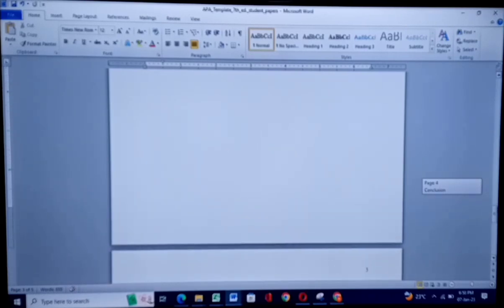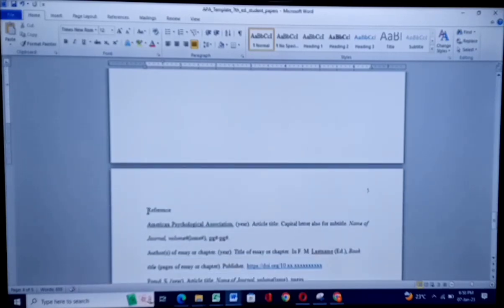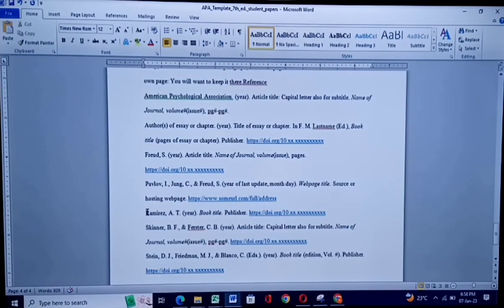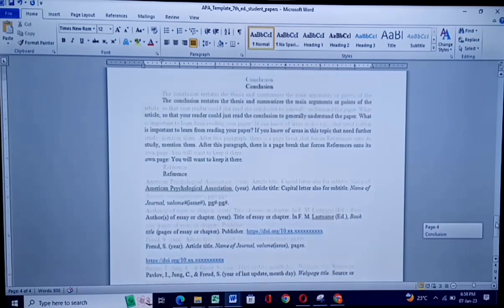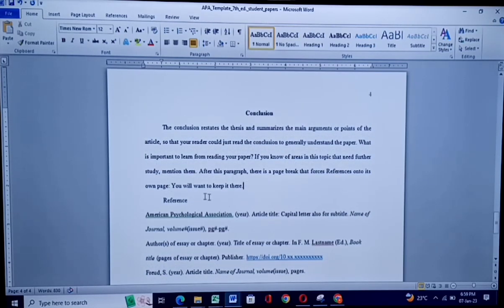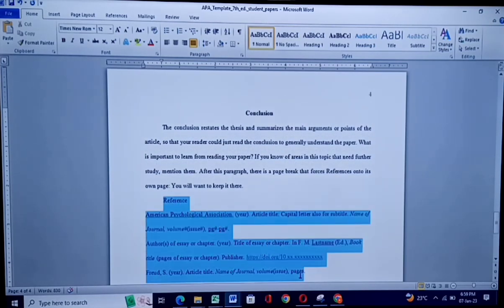Is the reference page. Now let me show you something. You don't want a situation whereby the last paragraph is on the same page as the reference part.